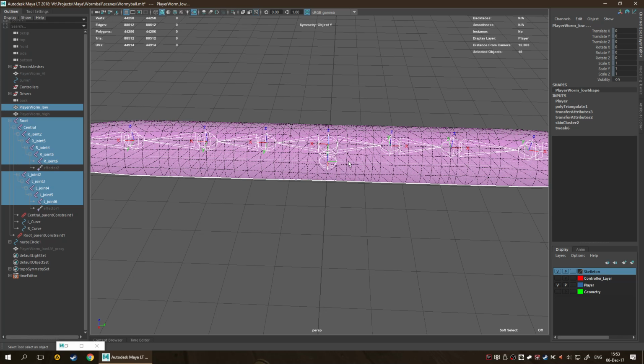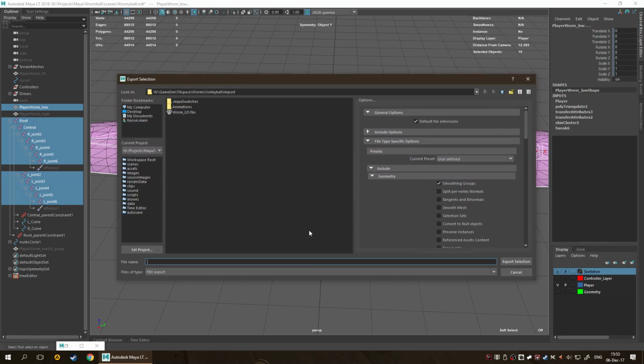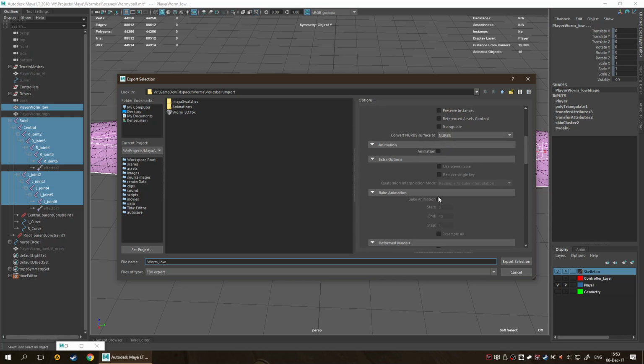Well, I'll autosave. We could just export right now, so that's what I'm going to do. I'm going to send this to Unreal, send the selection, and I'm going to name this. Now remember, this is our first initial export. In this case, we'll be naming this low, and I will actually demonstrate in Painter why that is, how we can suffer some problems with this. All we need is our smoothing groups. We don't need the animation because obviously we have the animations exported separately.